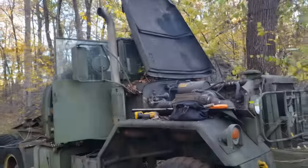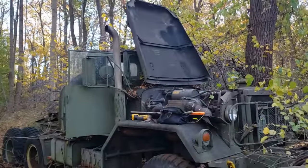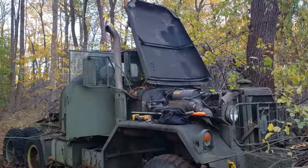Step back here, get a better view of the truck. Alright, here we go. No such luck.